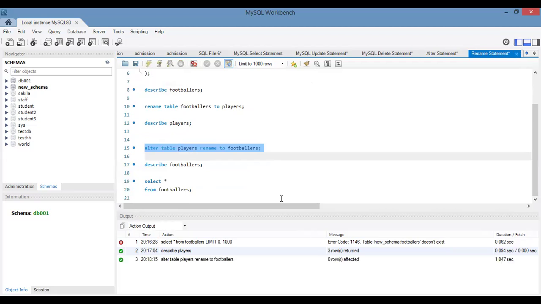Is this successful? Yes. So if I say describe players now, what will happen? It should display the table. No, nothing will show. Nothing will show. Yeah. Sure, I told you Jennifer can overtake you.